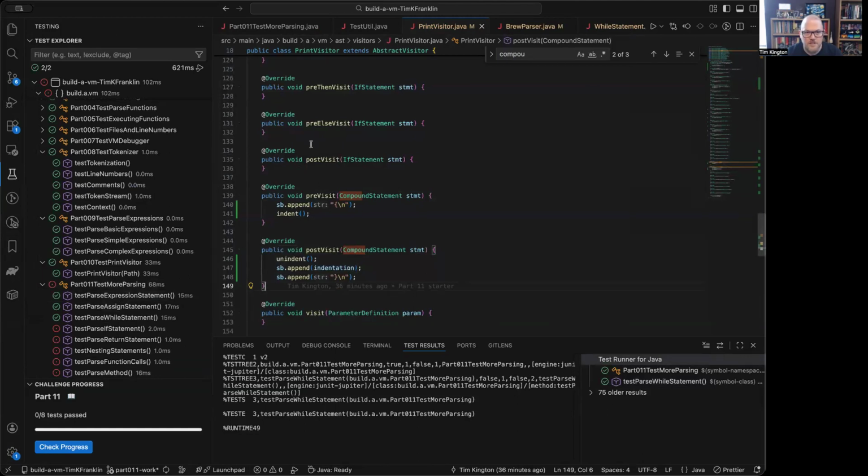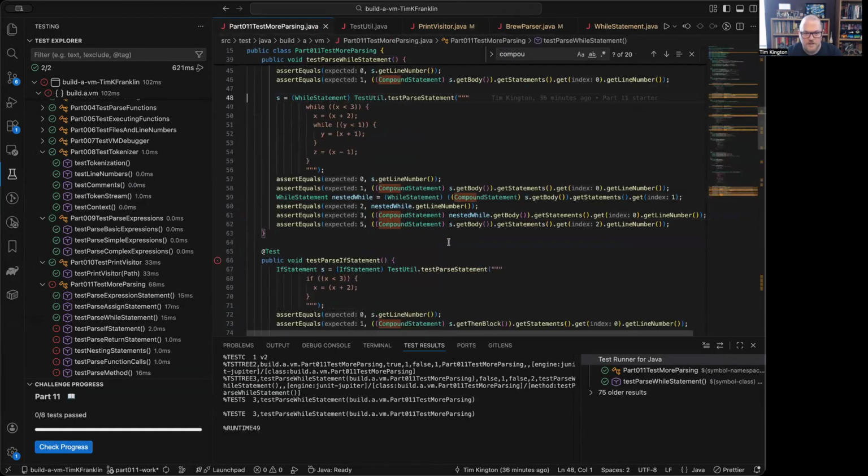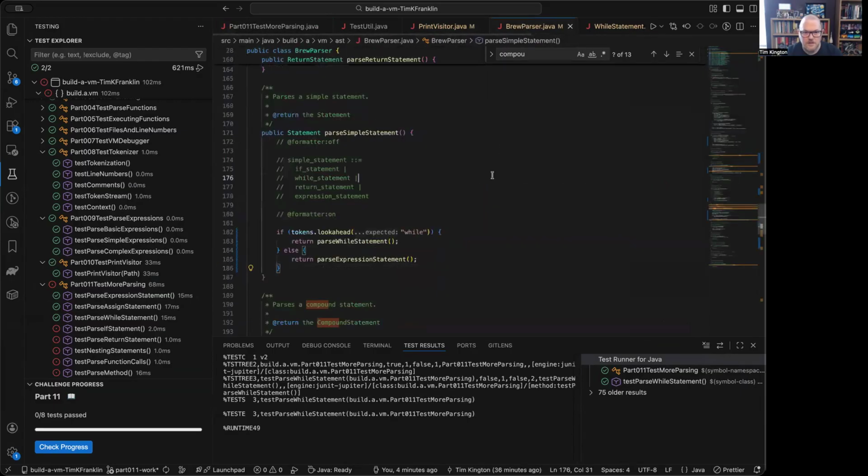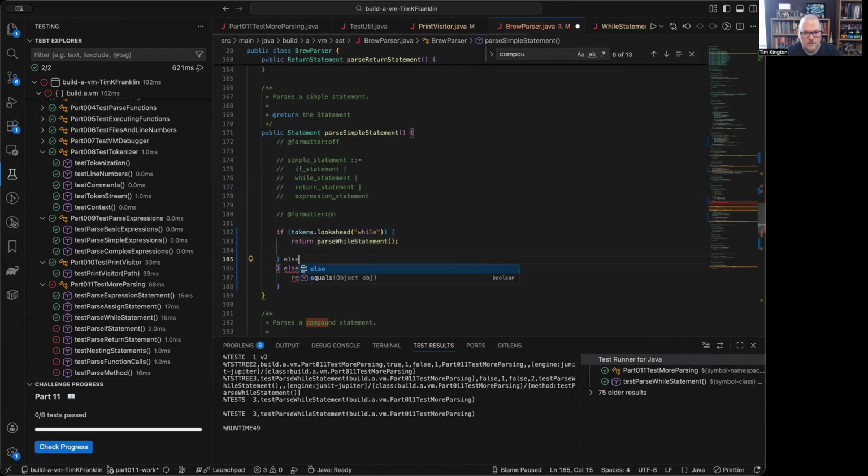If statement is up next. So we're going to be in here. Here we need another case. If we have an if, we're going to do if statement.